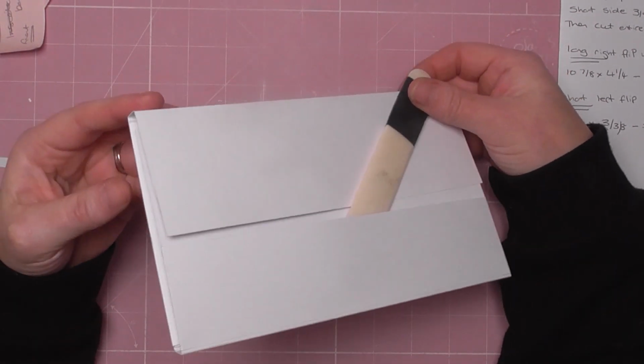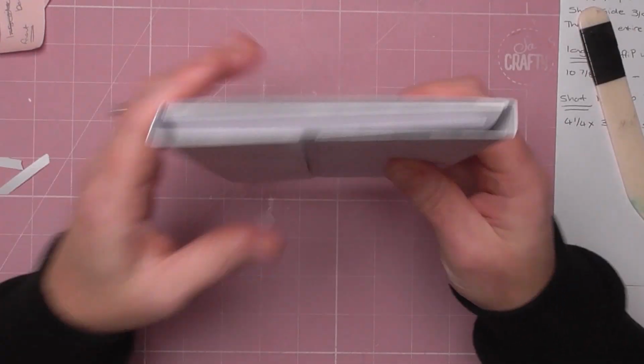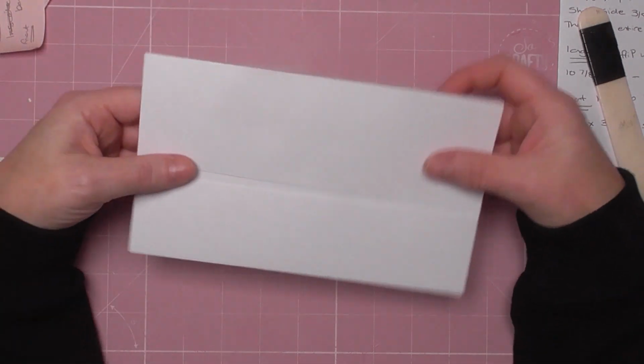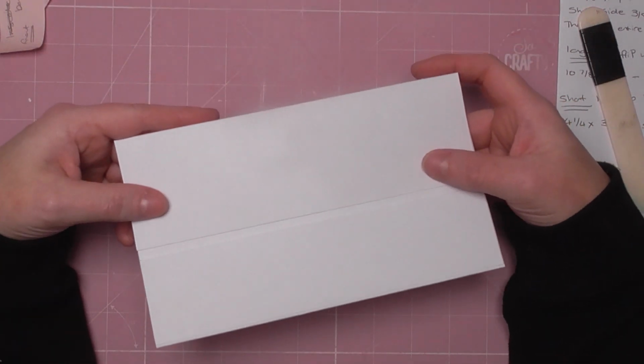Don't forget, all of the measurements will be on my Ko-fi, and it does make a lovely little wallet. It's nice and tidy, it's quite easy to do.